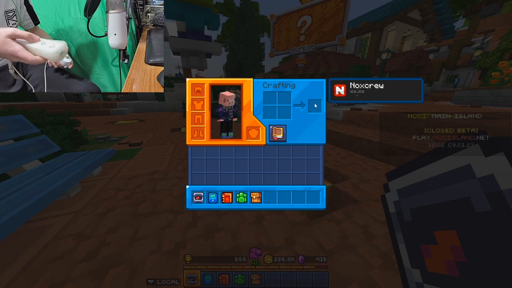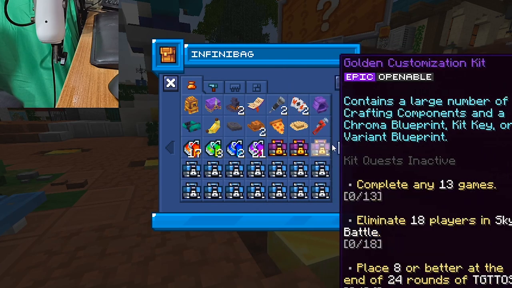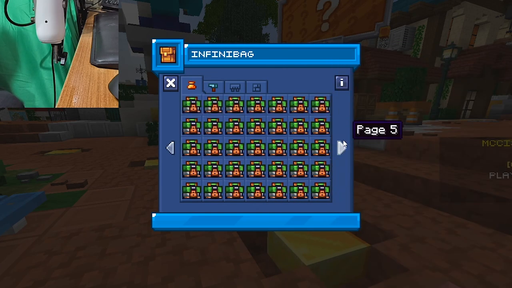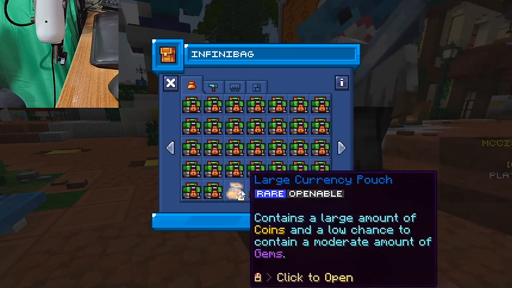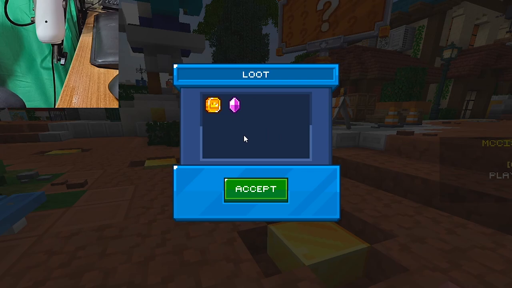It controls my mouse cursor, so if I need to craft, I can do all that. Look, I can. Let's open a thing for my infinite bag. Let's go here. Yep. Big C. Oh, look, I have a large 20 pouch. Let's open that bad boy. With a Wii Remote. MCC Island's first ever opened currency pouch with a Wii Remote.